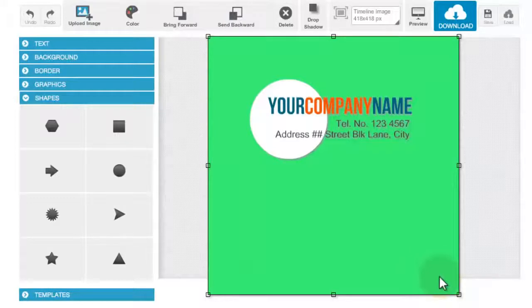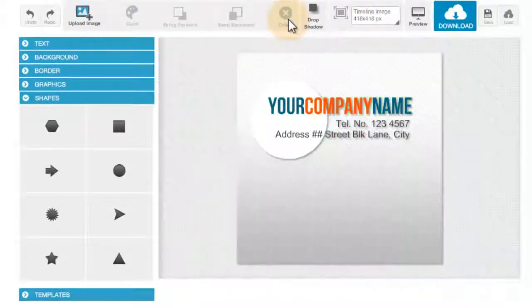So that's pretty much it. And adding a solid background, just add a shape, bring it backward, and then choose a color for it. So I don't need that, so I'm gonna delete that. I'm already selecting it, so I'm just gonna hit the delete option right here, and it's gone. You can also use the delete button on your keyboard to remove stuff on your canvas. Anyway, if you want to revert changes, you can always just use undo and redo, these two buttons right here.